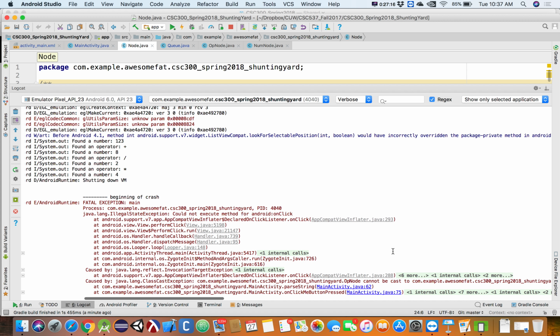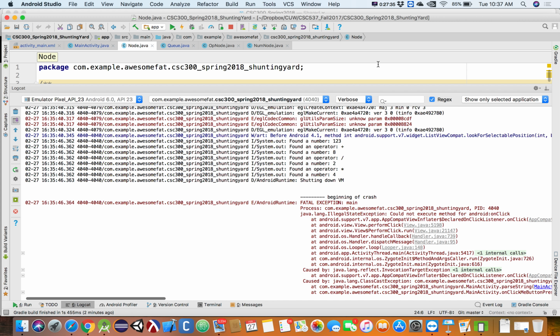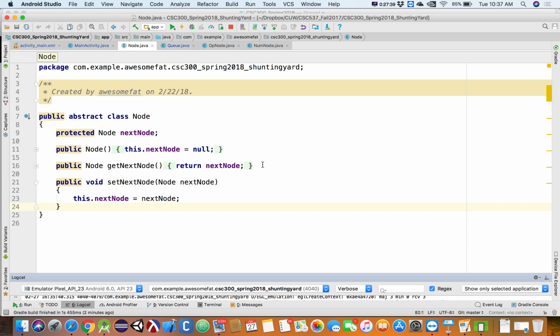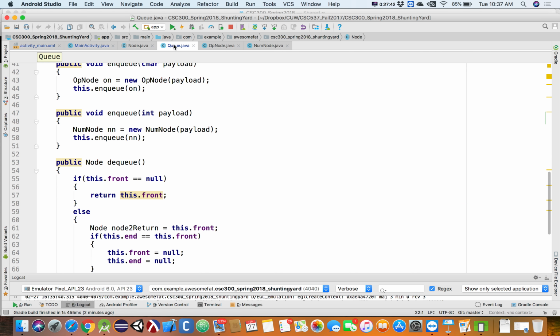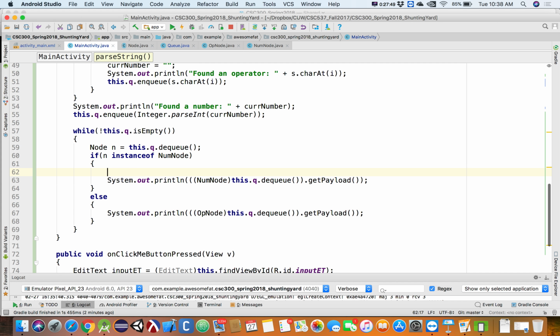Cannot be cast. It doesn't like what I'm doing right here. It doesn't like me turning this guy into, maybe it just doesn't like it in place.